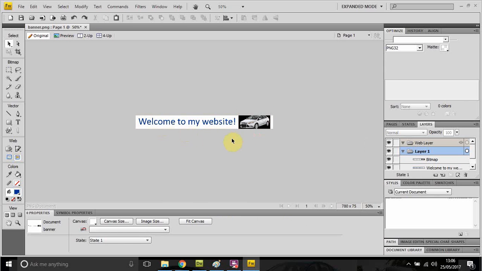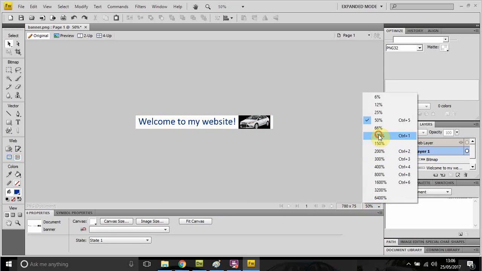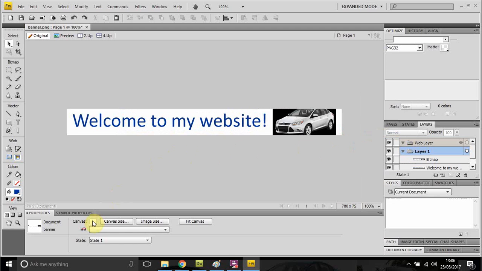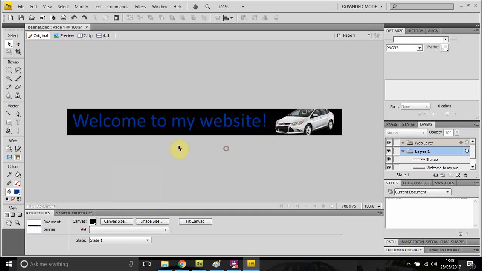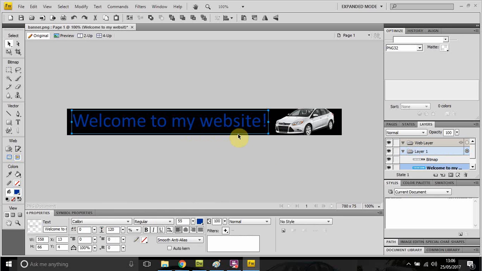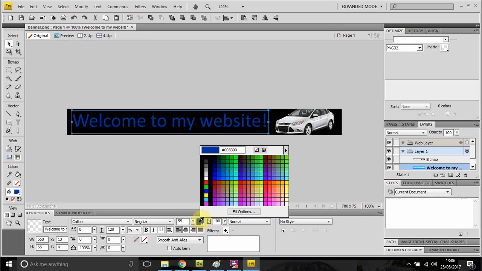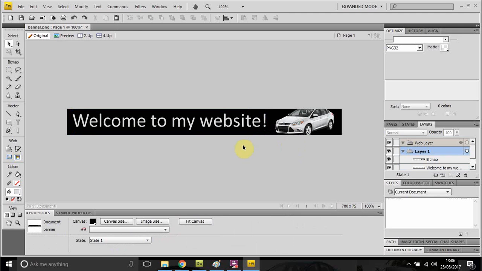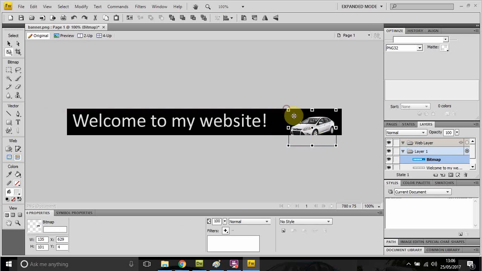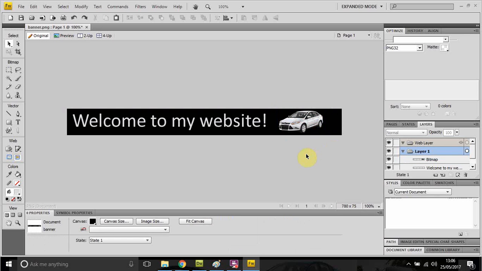Obviously white and black, it doesn't look so good. So what I'm going to do is change the canvas color without having anything selected with this black arrow. Let's have it black. And maybe the blue doesn't contrast so nicely with the black, so I might change the color of that to a more bright silver, maybe even from that of the car. You know, I could make the car a little bit smaller and get it mapping nicely on the picture and so on. Something like that, but it's not too important. We're just focused on getting the graphic to fit.